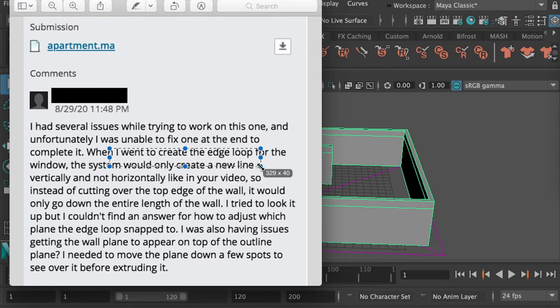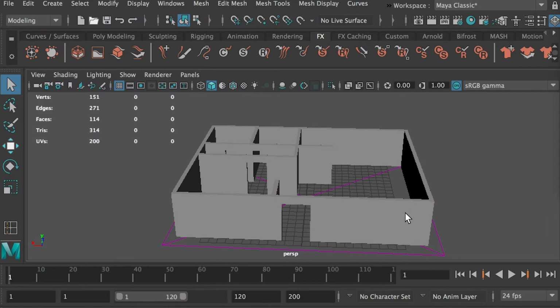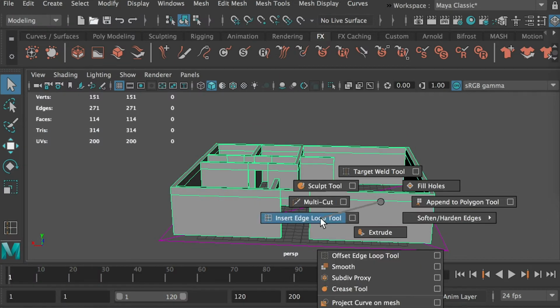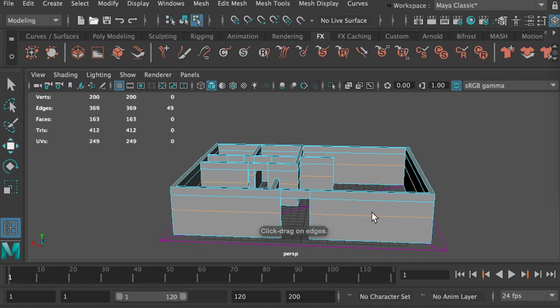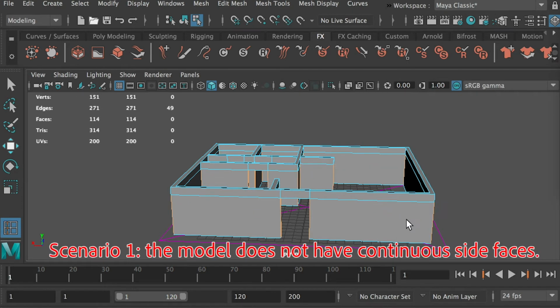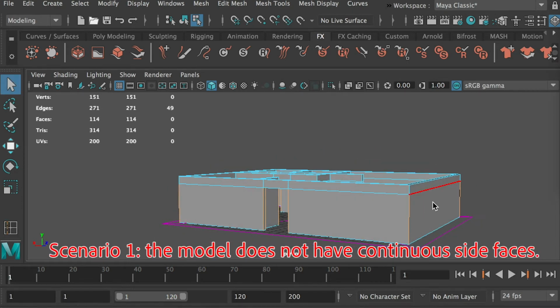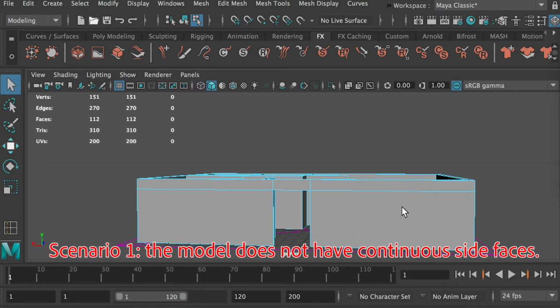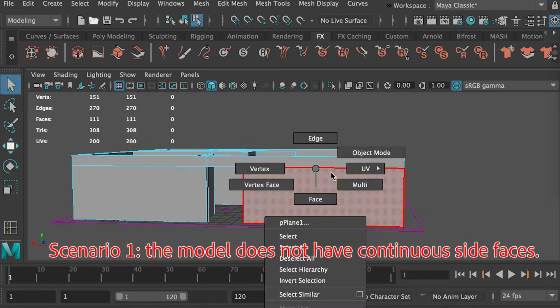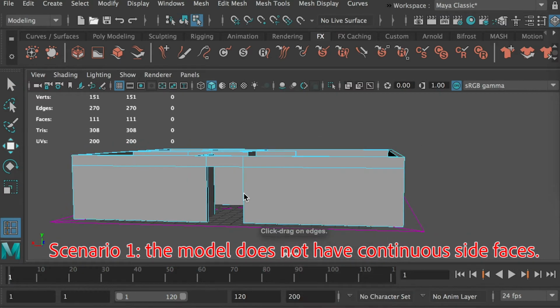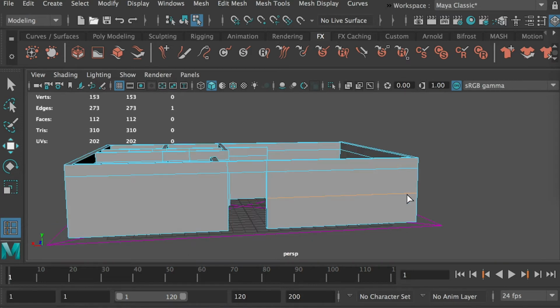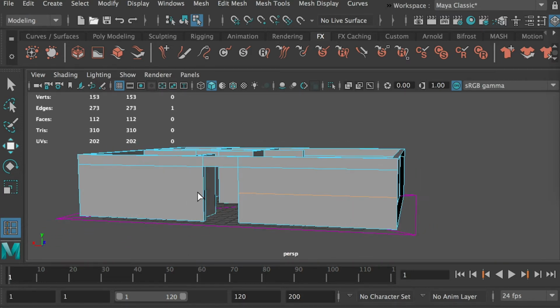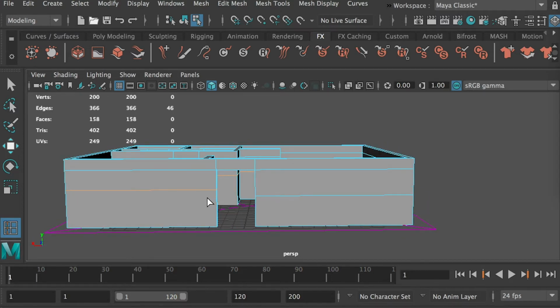One student commented that she couldn't add an edge loop horizontally. Okay, so here I just opened your model and I used the insert edge loop tool and I have no issue adding edges horizontally. However, sometimes the issue might happen if, for example, I delete the face on the side. So here the connections break down. So in that case, if I use the insert edge loop tool, see, I could not insert the edge loop through the whole thing. And then I have to manually insert an edge loop on the other side. However, it is not actually aligned with each other.